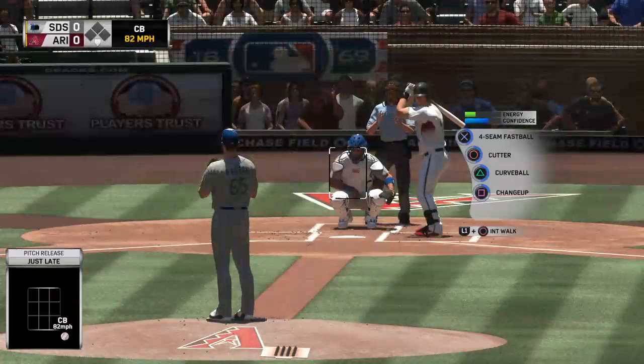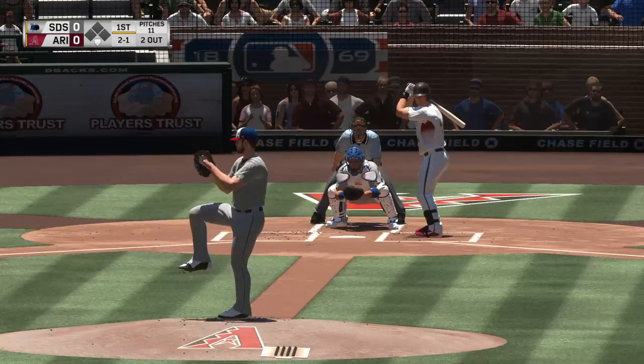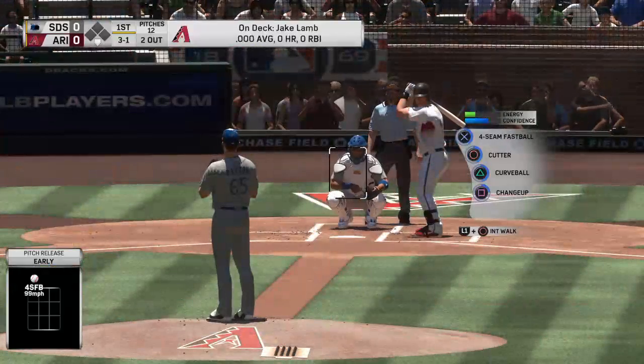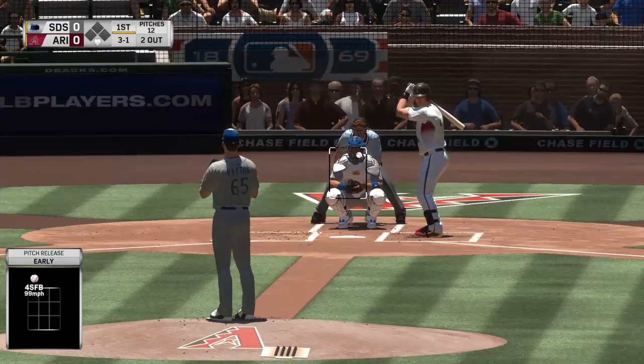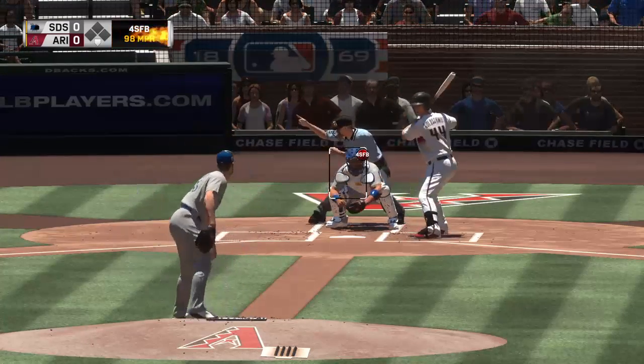And a curveball that time that broke too low. Wow, that was a decent breaking ball right there, but that's just a pitch that's a little easier to lay off of when you're opposite-handed, opposite bat. You could see the sweep of the ball coming right into you. That was a great take. 3-1. This guy, whew, he's a good hitter.